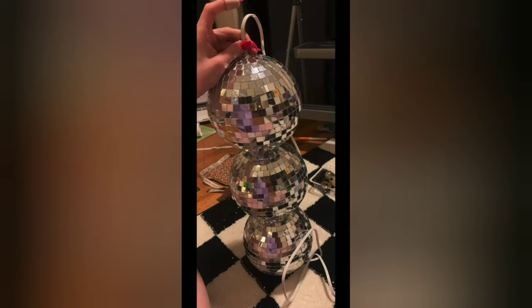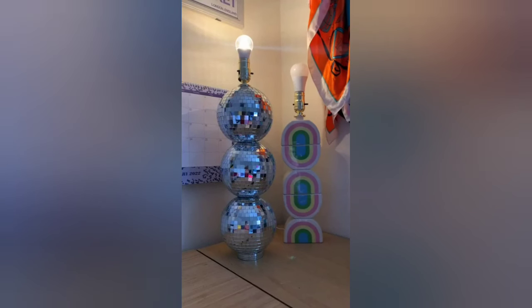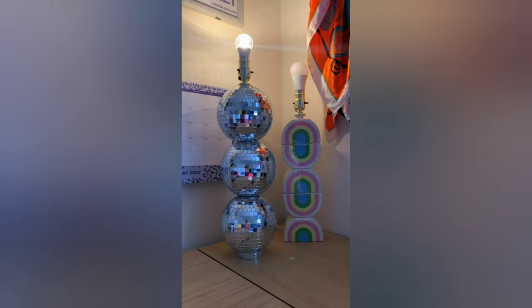Before gluing the three disco balls together, I ran the cord all the way through. And then for the little stand at the bottom, I used a mason jar lid that I popped the top out of, and then I covered it in disco tiles from Amazon. Then there's a little hole in it for the cord to run through, and this is what it looks like when it's all done.